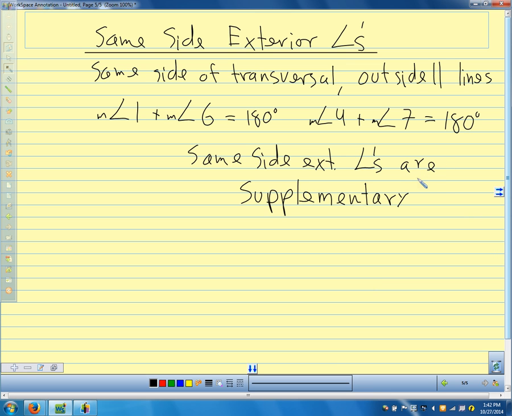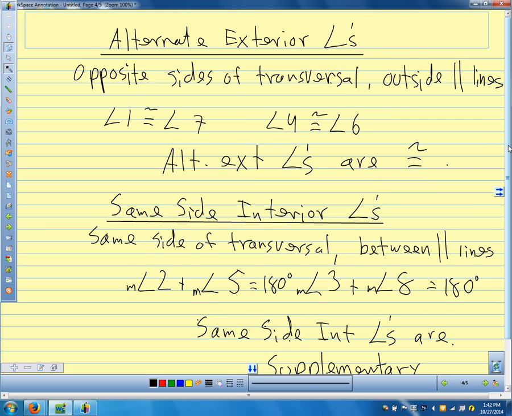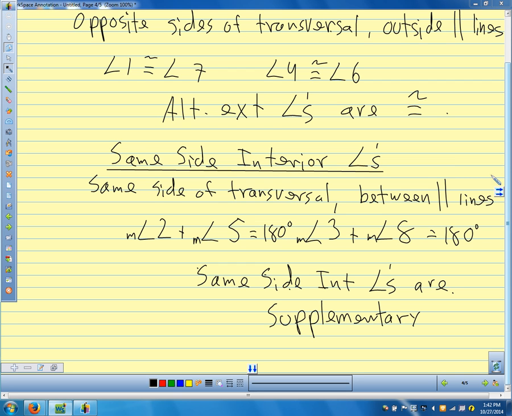Our book uses same side interior angles as the postulate for all of these, and then they prove everything using that postulate. And let's remember, what is a postulate? Something that is not proven, but we accept as true without proof. So one of these we have to accept as true without proof, and then we can prove the rest. So for our book, they accept this one as true. Usually it's corresponding angles, but any one of them we can accept, and then we can prove the rest.